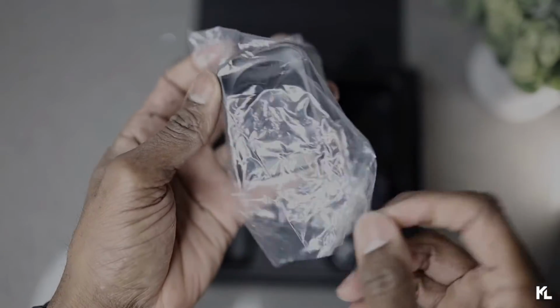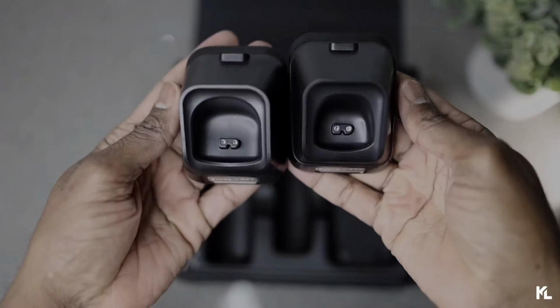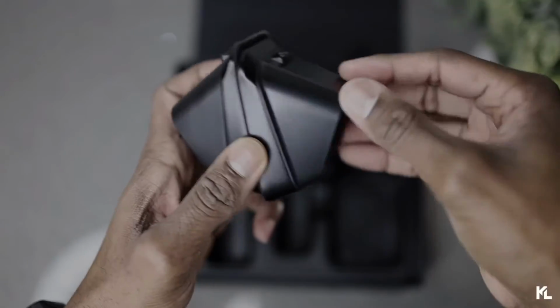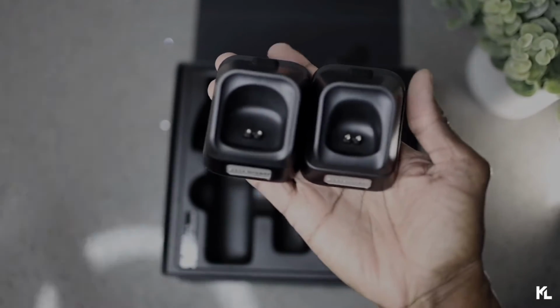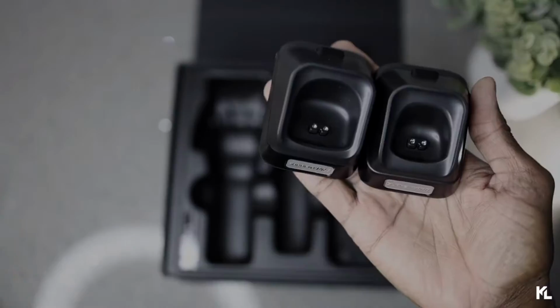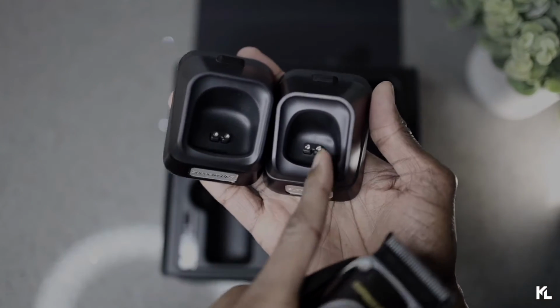Next, we have the charging dock station that the clipper and trimmer come with. And you're going to get two, one for the clipper and one for the trimmer. So here are the two charging dock stands here. They're pretty much the same size. The only thing that's different is just this top part here. The trimmer part is just a little bit smaller, but if you guys were wondering, you can place the trimmer on either charging dock station. You can't use the clipper on the trimmer dock because it's just a little too small for the clipper.